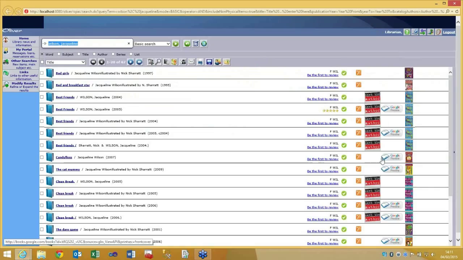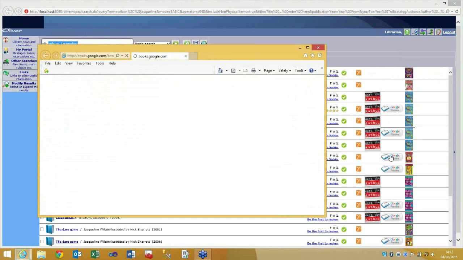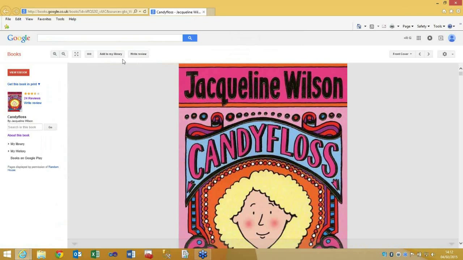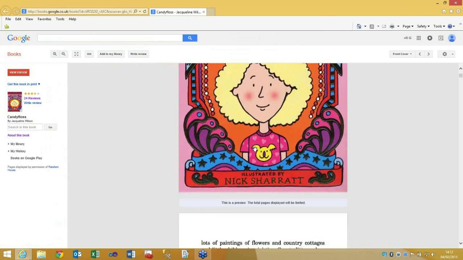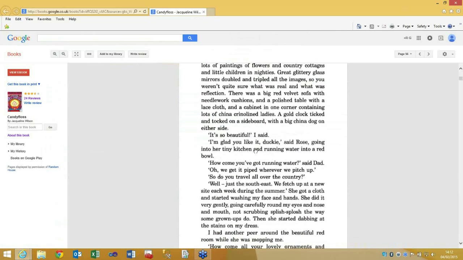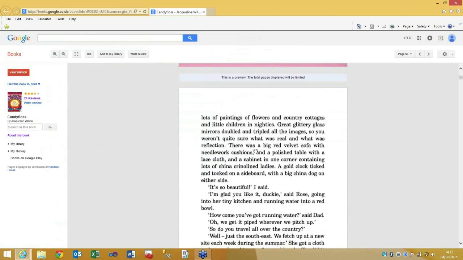If I click on one of these icons, it's just going to open up a separate window for us. So we're in Google now, and we've got this preview page. We can see the book cover, the contents if it's appropriate, or maybe a first or second chapter.